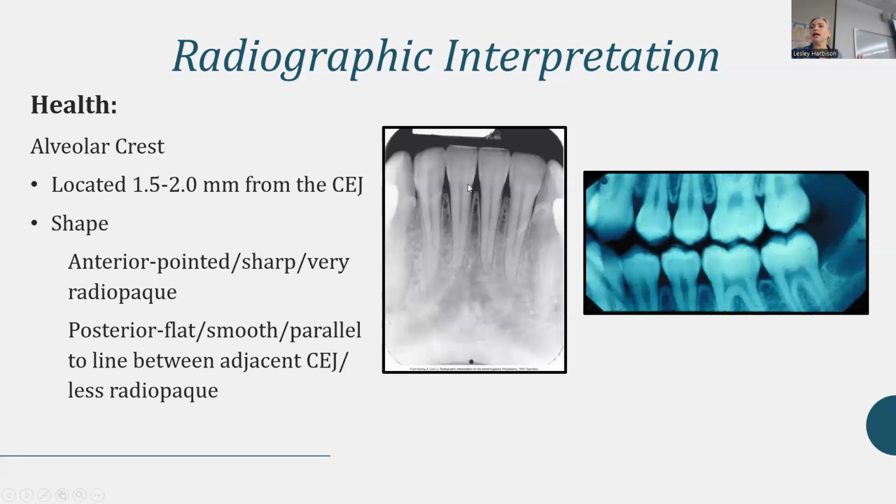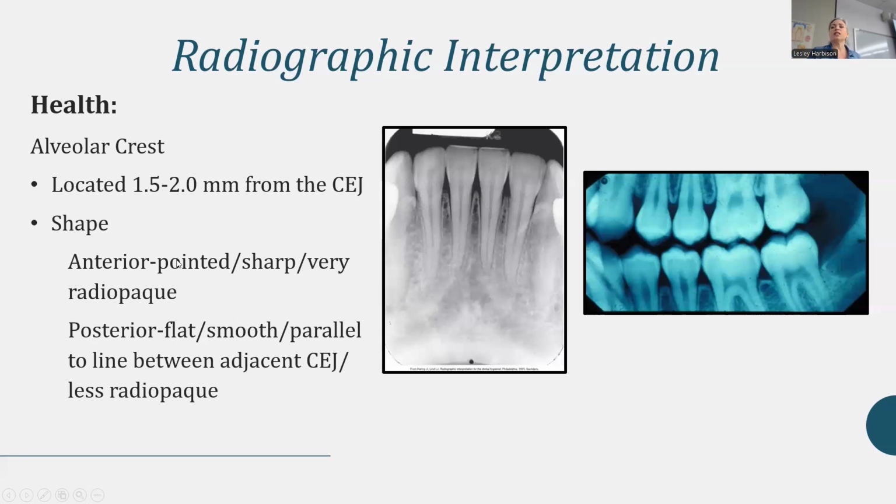But measurements can be hard. Like figuring out exactly where the CEJ is and then seeing the bone and then saying, okay, I guess that's 2 millimeters. Is that 2 millimeters? I don't know. Get out my probe. It's not like, what's the word, calibrated, right? The size of your probe and the radiograph are not calibrated. So it's hard to know for sure what's 2 millimeters. But you can say, okay, well, this bone is quite close to the CEJ. But one of the biggest things is you can look at the alveolar crest and look at the shape of it. It's very sharp. It's smooth. This is very blunted. It's smooth. So shape is a big aspect of it.